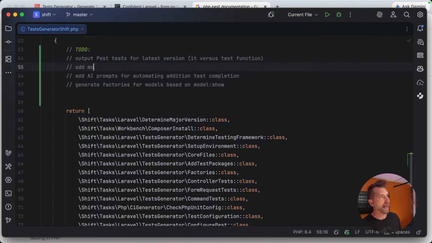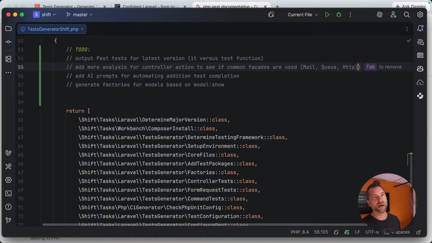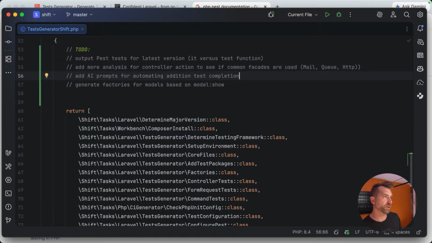Let's add more analysis for controller action to see if common facades are used. It's not going to nail everything, but I think if it at the least looked for things like mail or queue, or maybe even HTTP, I think that would be good.